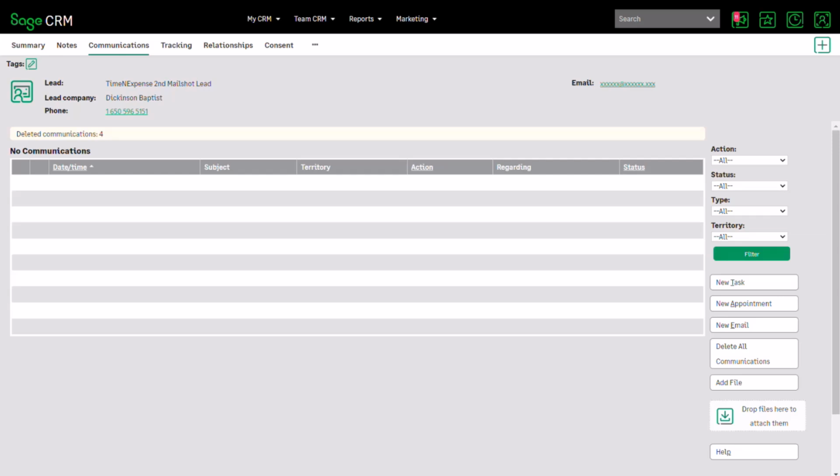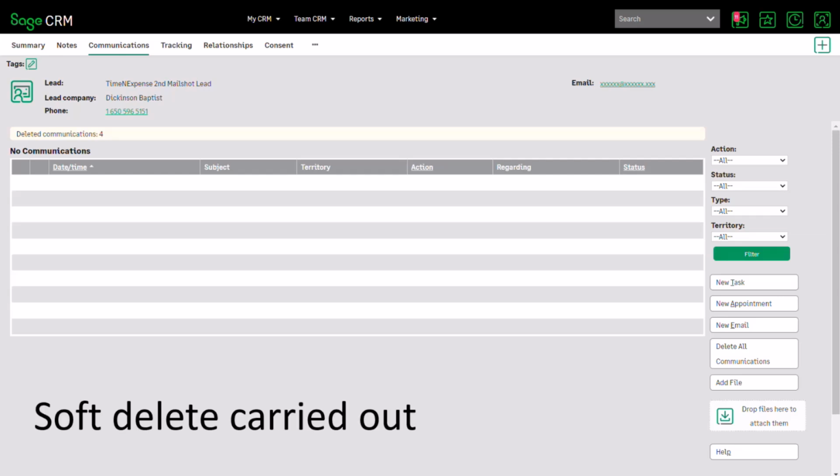But has it? Because this only carries out a soft delete. So this particular feature, you need to know that it's a soft delete in order to ensure that you are then able to do the next step. This creates a situation similar to the idea of the backup that we talked about yesterday in data around the idea of data anonymization.